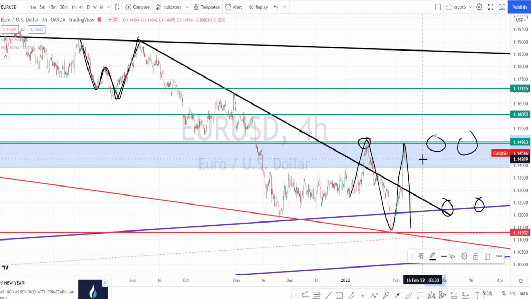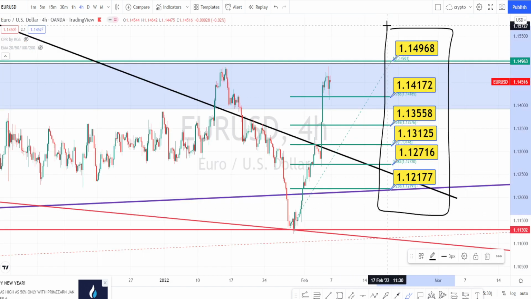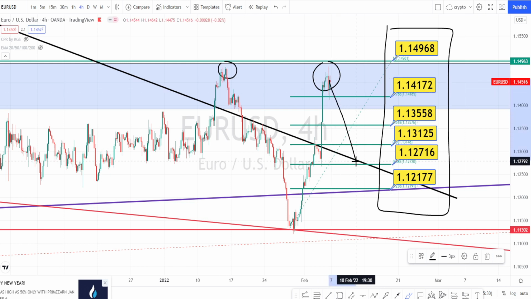Let us mark the support and resistance levels for 4 hours time frame. So the values marked in yellow color boxes are the support and resistance levels in 4 hours time frame, and previously the price action got rejected at this level, and currently also when we look at the current price action it is getting rejected and we can expect a trend reversal in this currency pair.